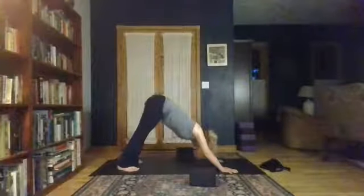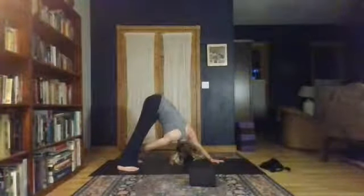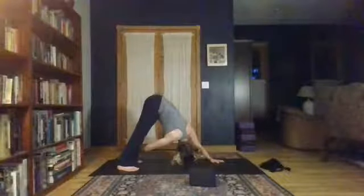All right, let that go. Left hand to the ground. Grab any part of your left leg. And then once you grab, gently pull and look under your left armpit.